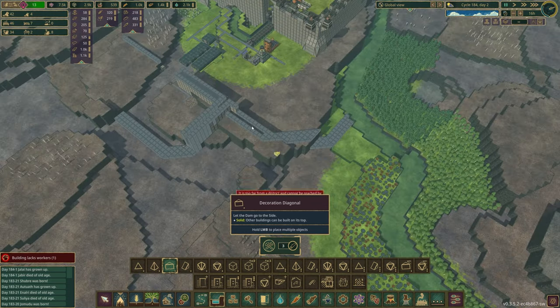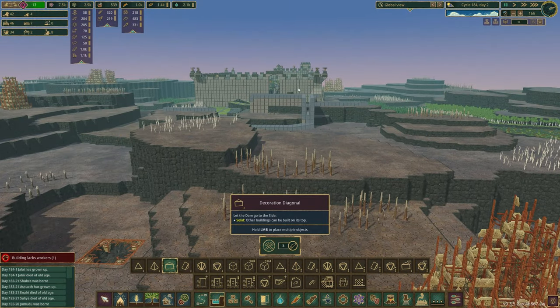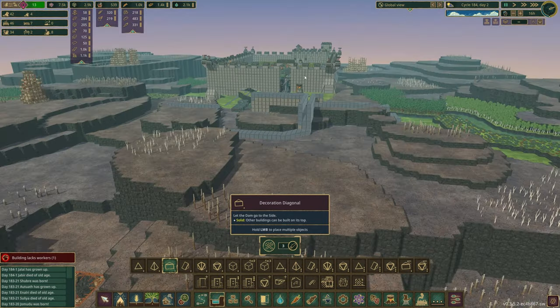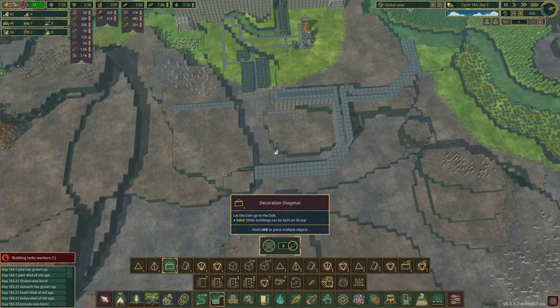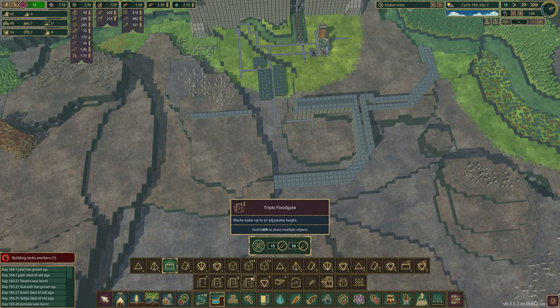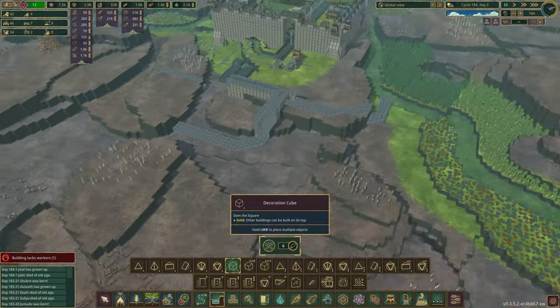Okay, and then we just need to scale up. Now, I think this height of the wall is pretty good because then it doesn't overshadow this castle in the background here. And then we just got to think about this last bit here. So I'm going to build this up and we'll see how it looks.